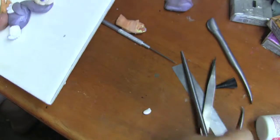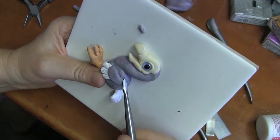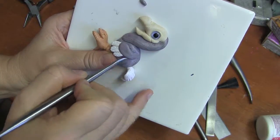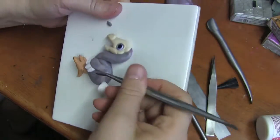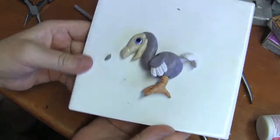So let me get my tool. All right, sorry, out of screen. That's useful. And blend right there. Just blend that in. Make it look like it belongs there. Tools work really good, and then use your fingers to minimize any tool marks. There we are. All right, so see what we've got there?